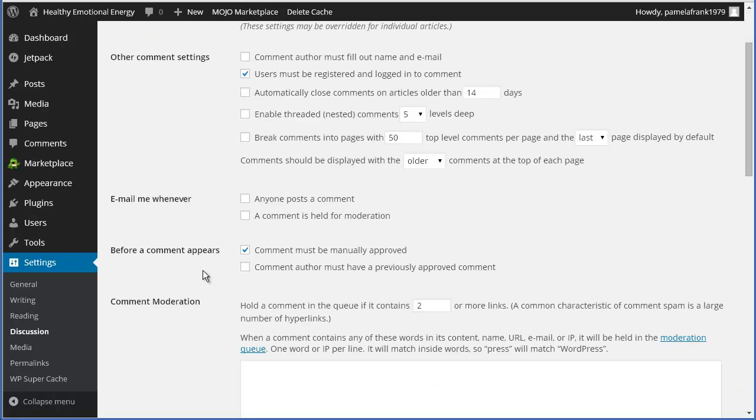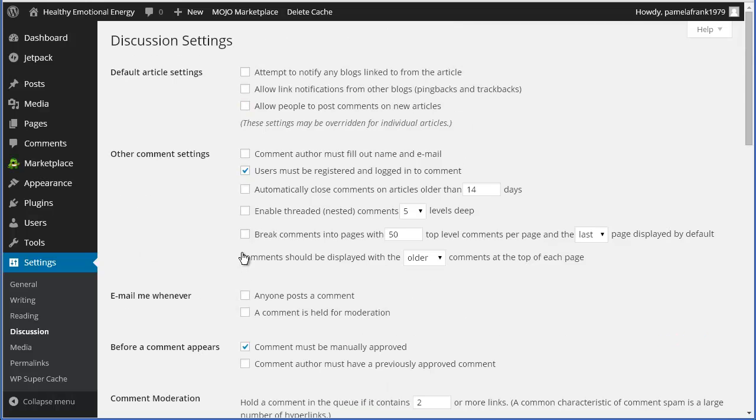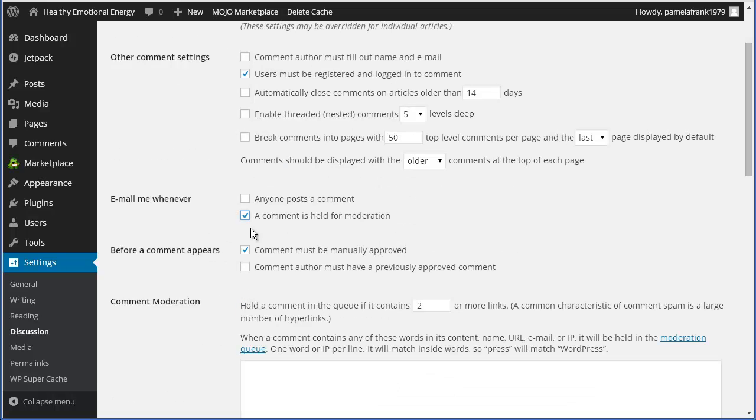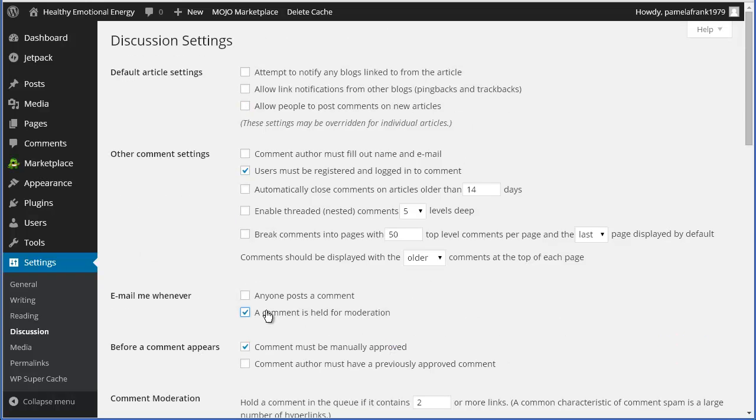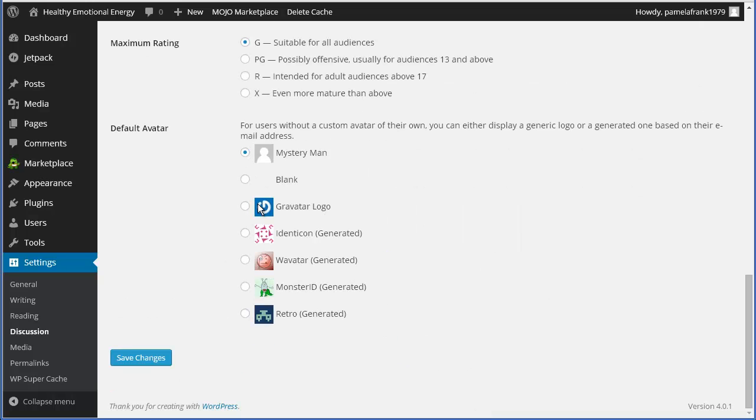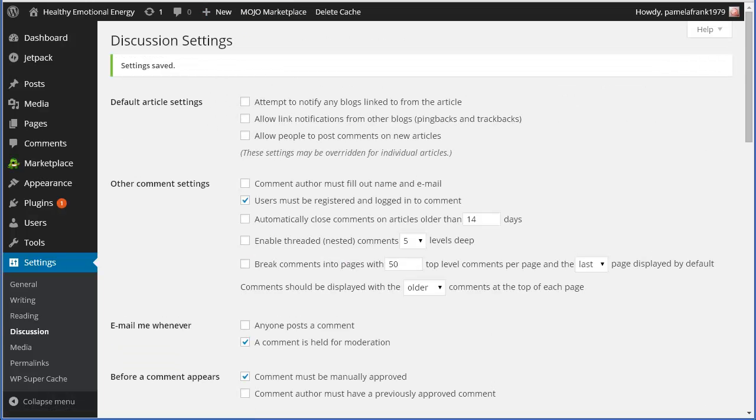Discussions. Personally, I like to turn everything off, meaning I don't want them to put in posts. Now, if I let people post an email comment, I want them to make sure that it's held for moderation and I must manually approve it. And that's it. Okay, because otherwise there's a lot of spam that gets created. And if you want to change your emoticons to whatever, you can. Not an absolute must, but just kind of fun.